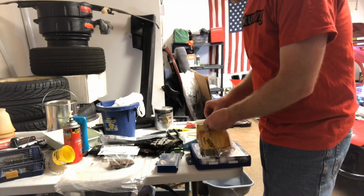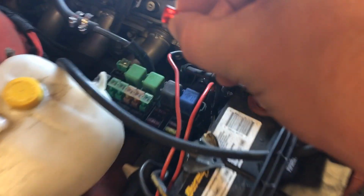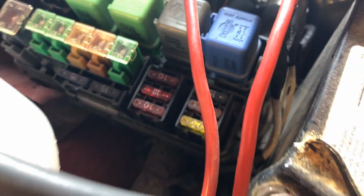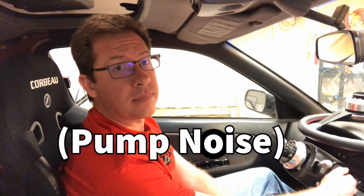It's always good to keep an assortment of fuses. Hopefully that does it. We should know very quickly whether or not this is the fix because we'll hear the pump come on. Let's listen for it. Okay, we have to remember about the auto seat belts. Let's try that again. We did hear a noise, so that's enough for me.